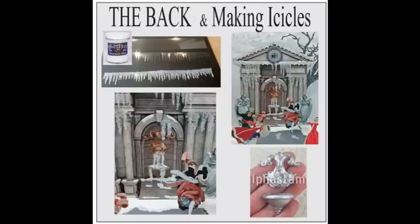So what I use is transparency, and it's actually the kind that you buy that can run through your printer. And that means that one side is very glossy and smooth and one side is rough. And it's the rough side that you print on that absorbs the ink. And that's the side you want to glue on, because you'll get a better bond between the glue and the icicles. So I cut it in strips, and then each strip I just cut icicle shapes in a long row. And then once you finish this, you can cut however much of it you want. Then I apply glossy accents to the little icicles on the strip, and then sprinkled it with the diamond dust. And the diamond dust looks like ice crystals, and it's a very chunky kind of ice crystal.